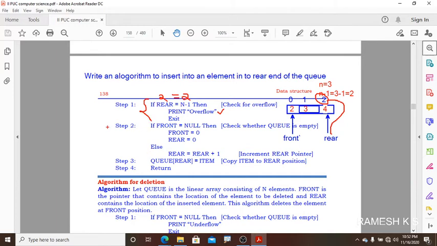Now we are moving on to step 2. I am taking another queue.